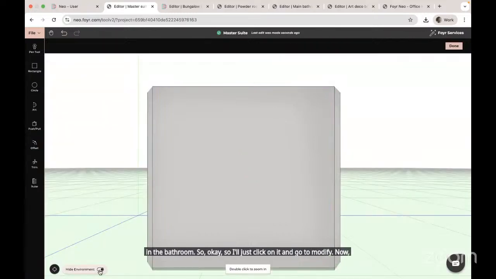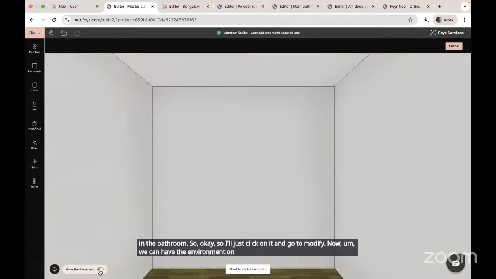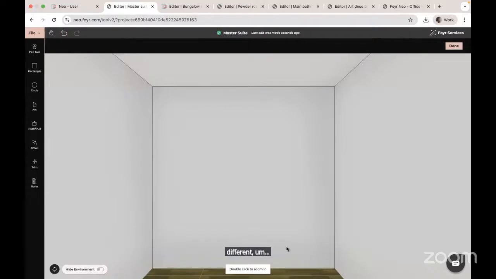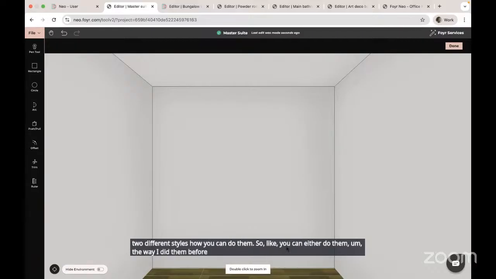Now, we can have the environment on or off, that's up to you. And then I will show you two different styles of how you can do them. You can either do them the way I did them before, just with the offset and with minimal grout that is barely visible, and that's also quite popular now.